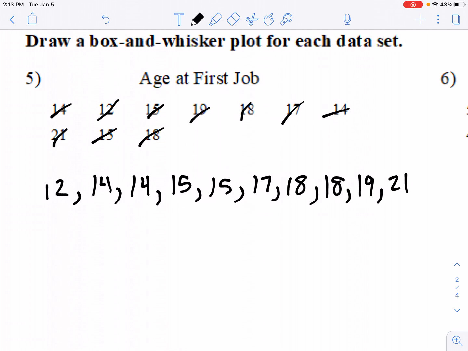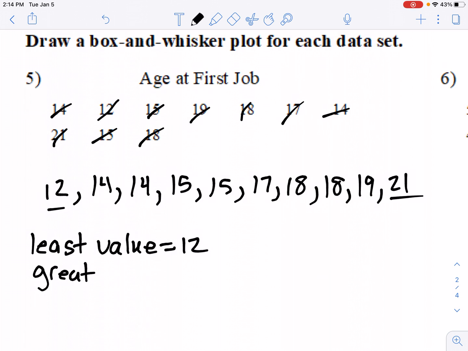Okay, so we go from least to greatest. Now, once we have those listed out, looking at our 5-number summary, the least value, or the minimum, is 12. That's one of the values we want. The greatest value is 21.